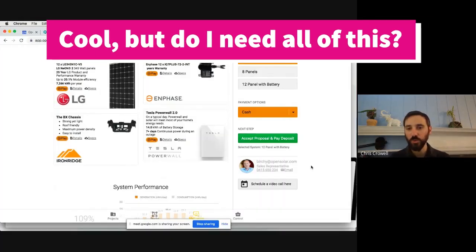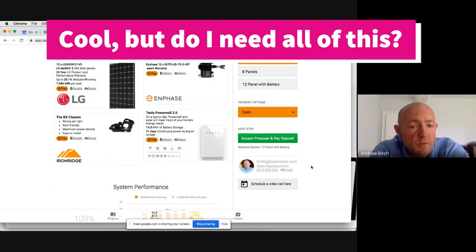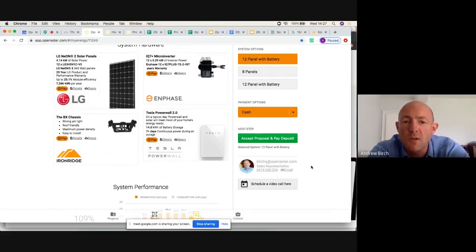Is there piecemeal ways that someone could use OpenSolar if they wanted to? Yeah, so you can use as much, there's so much in this tool. Adam and the development team, I think, biased of course, but we think they're the best in the world and certainly the most experienced in the market. And we've built this to do everything we know you need as a US solar installer. So it can do a lot of stuff, but you can choose to just use the design tool.